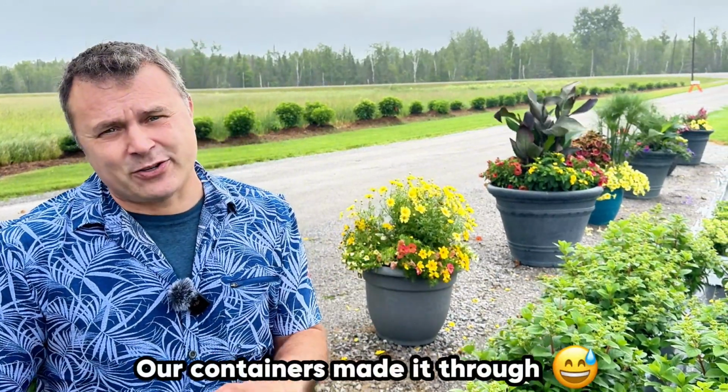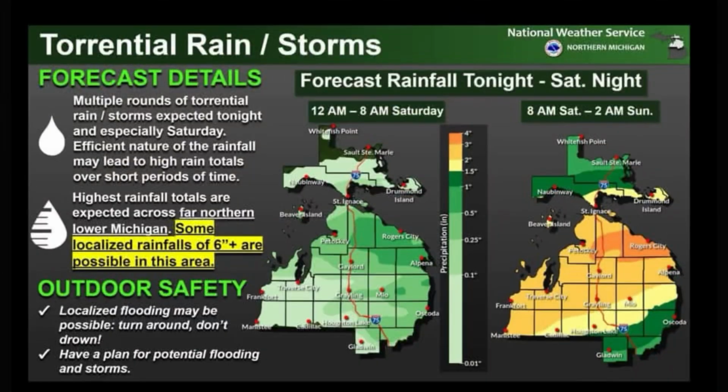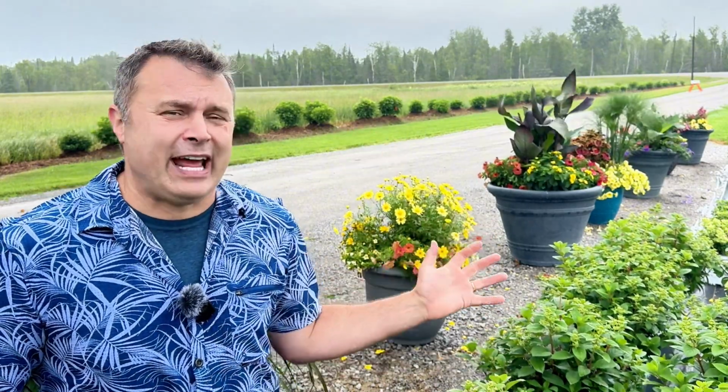So we were definitely adjusting to high temperatures, and we had to pay special attention to our plants, making sure that they got extra water. Some people, I think, maybe didn't get water to their plants in time, so their plants are struggling because of that. But then we followed up with rain, and that was Thursday, Friday, Saturday, and into today. It has been almost constant rain for that entire time.